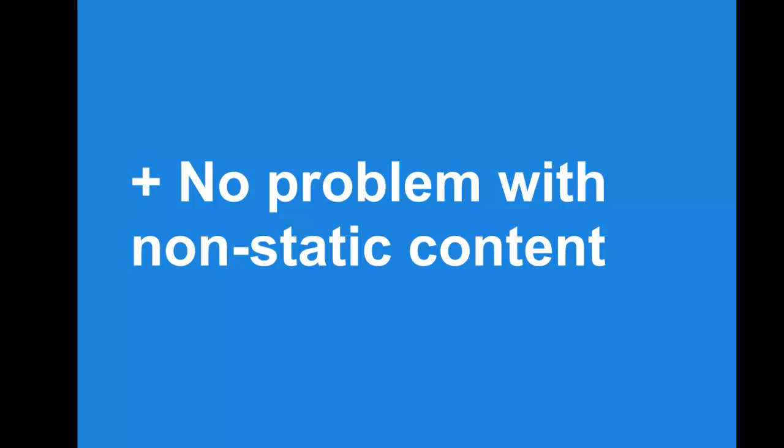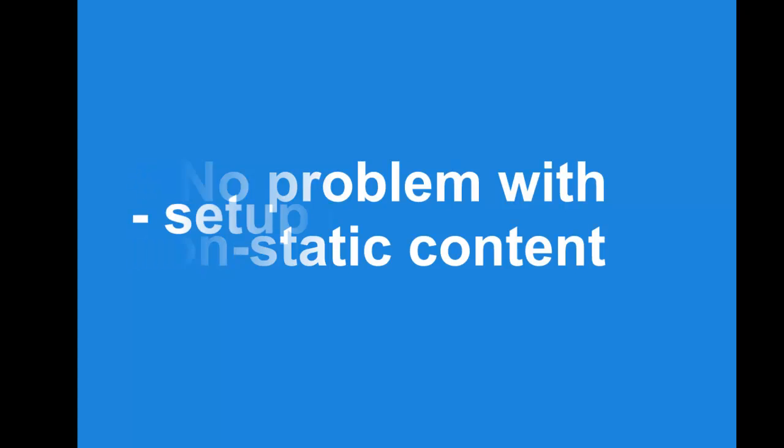Moreover, there are also no problems with non-static content. Say, for example, your visitors get to see different teaser links depending on whether they are logged in or not. Or your teasers or banners are rotating every hour. Both of those cases are an absolute killer for in-page analytics, but they are no problem for event tracking. There are some downsides, of course.